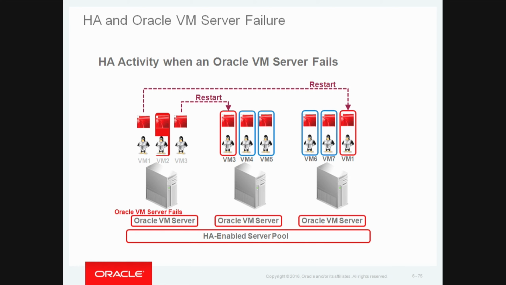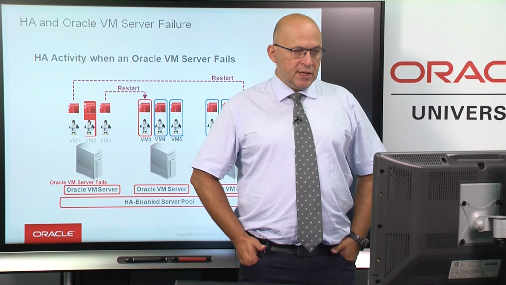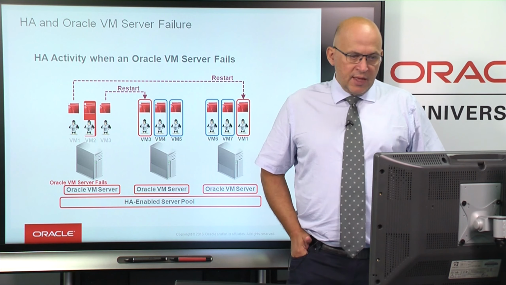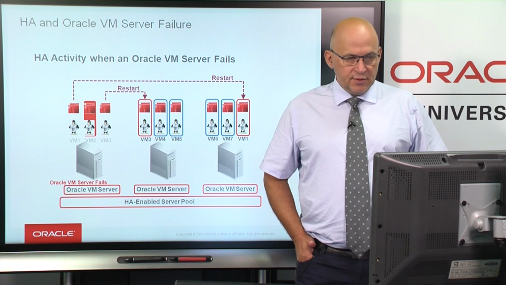and if the servers are not presenting enough memory because they don't have enough space for these VMs, either VM1, 2, or 3, okay? Or even if you have anti-affinity rules that don't let the VMs migrate to servers that have adequate memory, then the VMs will be in a stopped state, okay? And nothing will start on the servers, okay?